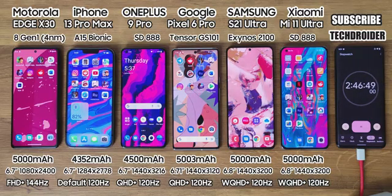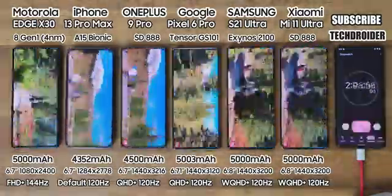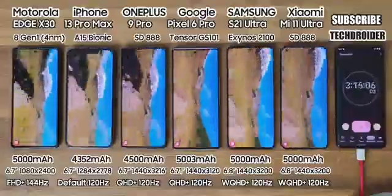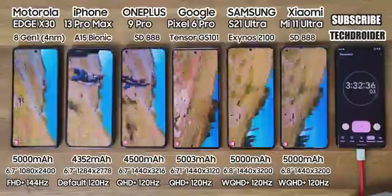Now two and a half hours of YouTube at 1080p 60fps. You can see the design difference in all these devices. Moto has a flat display with a center hole punch, Apple has a small notch, Pixel 6 Pro looks clean and fantastic with deep dual-curve edges, and the rest all have subtle curved displays with punch-hole selfie shooters.